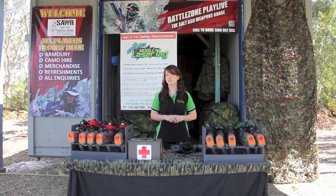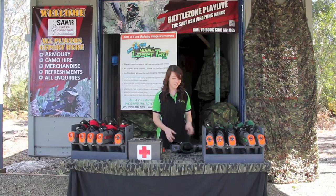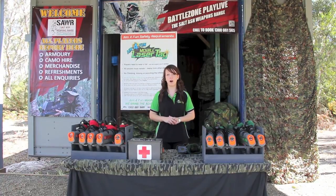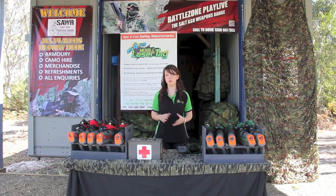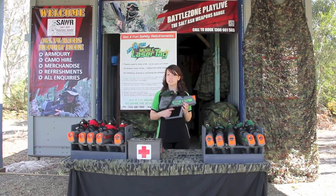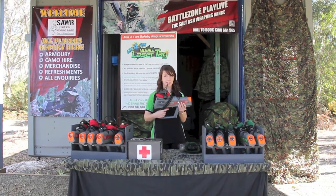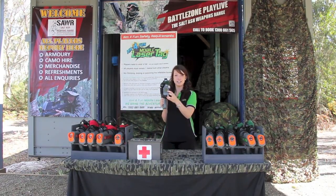Now that the phaser is in shooting mode, every time you pull the trigger you'll get some cool light and sound effects. So let's actually talk about how to use the Cobra phaser. We have 2 settings available on the Laser Tag for Hire Cobra phasers, and these are preset to your preference when you initially book the equipment. Easy mode is the sci-fi sounds such as this, and standard mode is the military or actual gun sound effects like this.